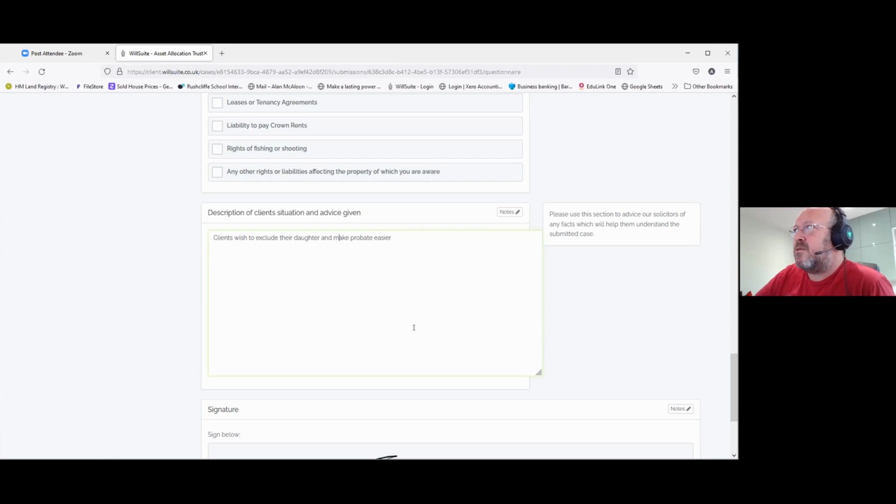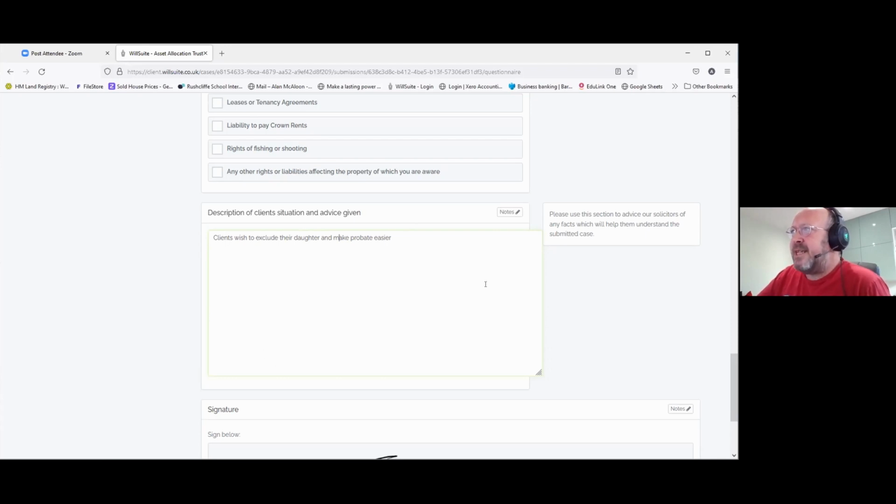So you feel that your son isn't doing very well, so you want him to have 80% of the house. Your daughter's got a spectacularly good job and you want to only leave her 20% of the house. It's amazing how many times when you do that in the will, they fight about it. So by doing it in a trust, it means that you can force that uneven distribution.